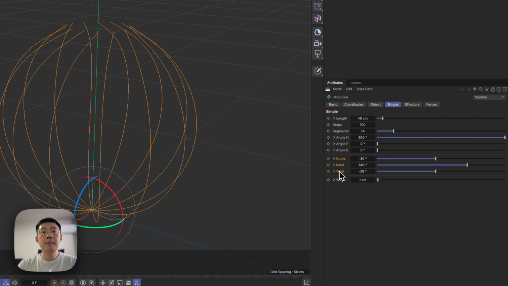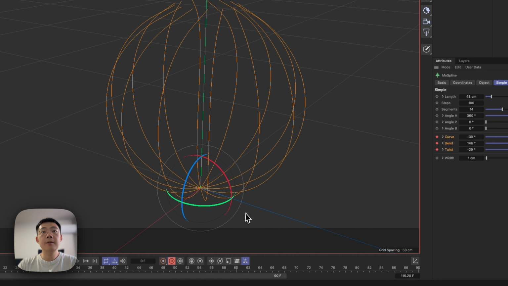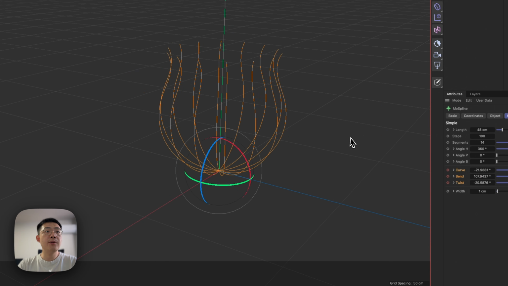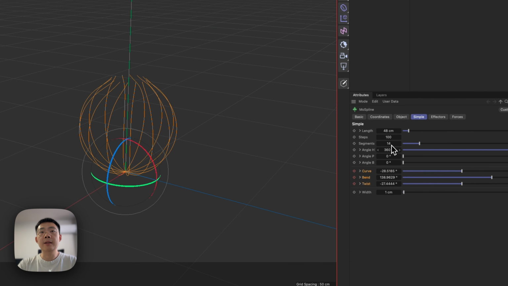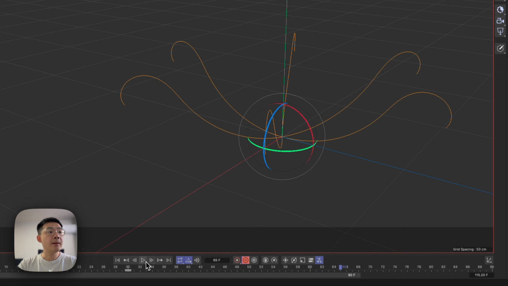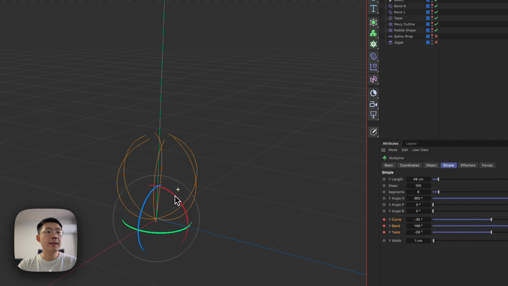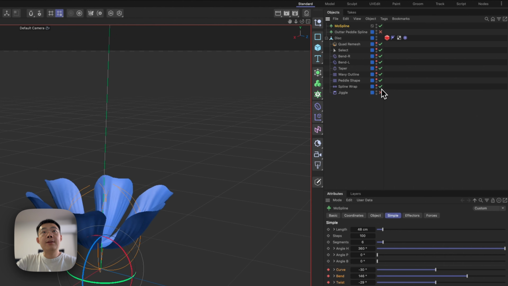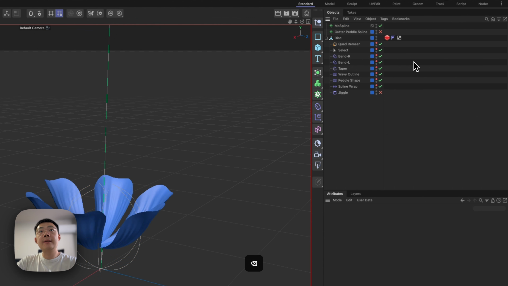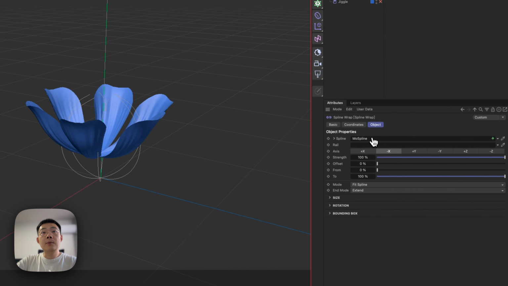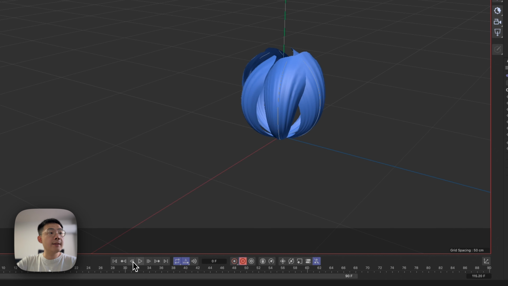And let's make the keyframe. Turn on auto key. And then let's see. Okay, it's not too bad, but it's not good either. Let's make the segment a bit less, say 8 or maybe 6, I guess. Okay, so this is kind of like what I want the flower petal to have, an animation like this. And let's just delete this simulation tag, and then let's make this wrap onto this mouse spline and see what we got here.